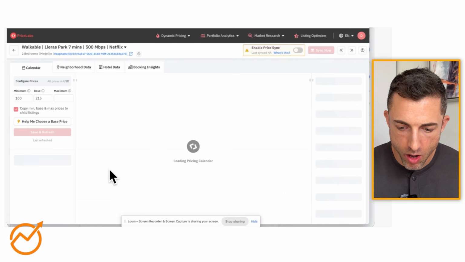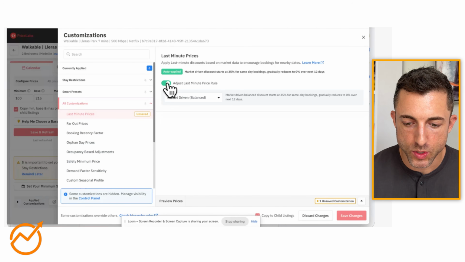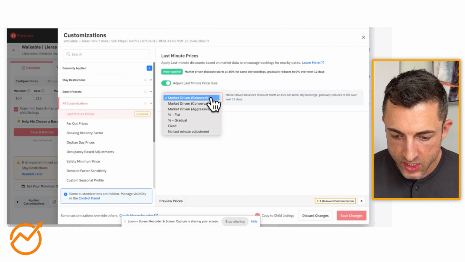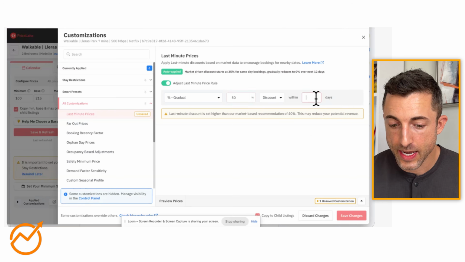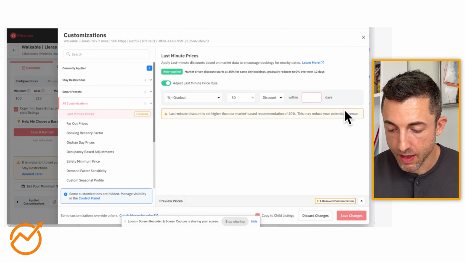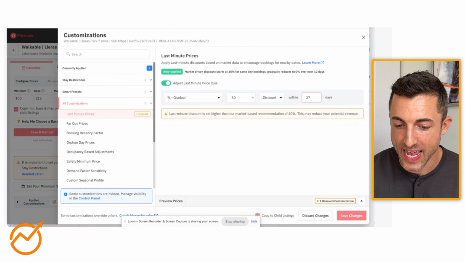Let me show you how I implement last minute gradual discount in PriceLabs. We're gonna go to this new listing, it's off, it doesn't matter. Assume this is a brand new listing. All right, look for last minute prices, turn that radio dial on, switch this setting to % gradual. I do 50% discount within my booking lead time. Again, reference that video if you don't know where that is. In this particular case, my booking lead time is 27 days. Now, the fun part, that percentage and the number of days, they're both wrong. How you update it applies to all customizations, so I will go over that at the end.